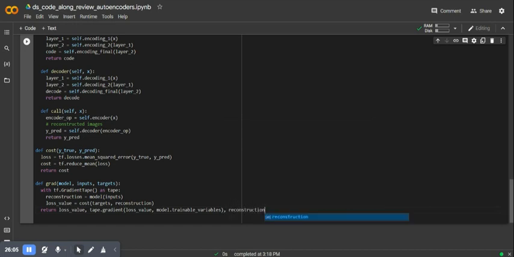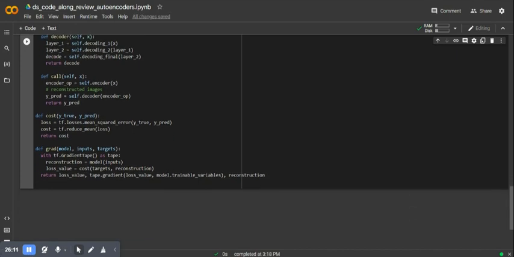reconstruction. Right. Okay. So what this part does, it basically computes the gradients of the loss with respect to the model's trainable variables. It takes the model, the input tensor, and the target tensor.